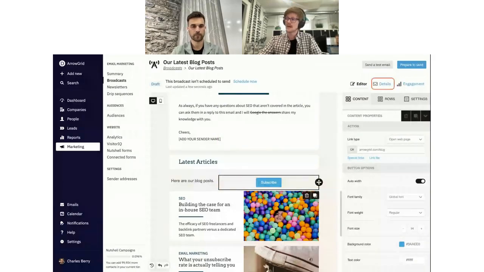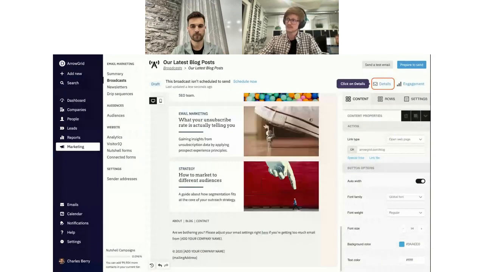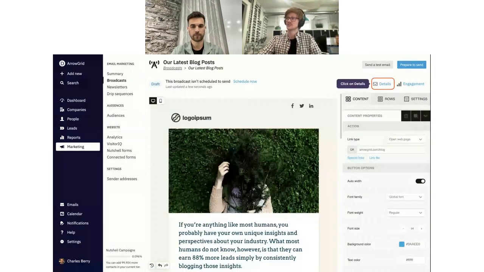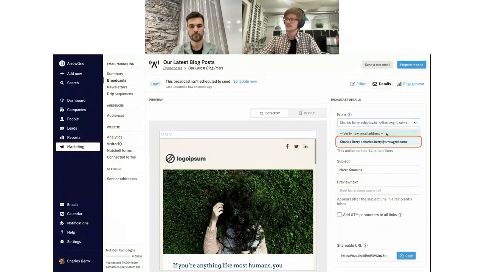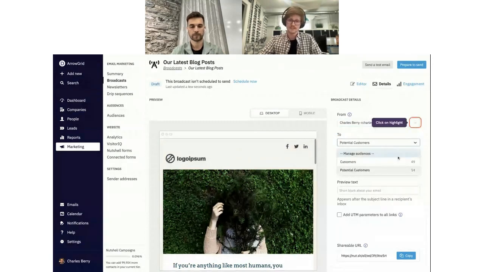So if we're happy with the way this email looks, we can just go up to details here. In the details tab, you can edit the from address, so your recipients will see this email address in their inbox. You can choose the audience you want to send the email to. I'll just go ahead and pick one of our audiences here.